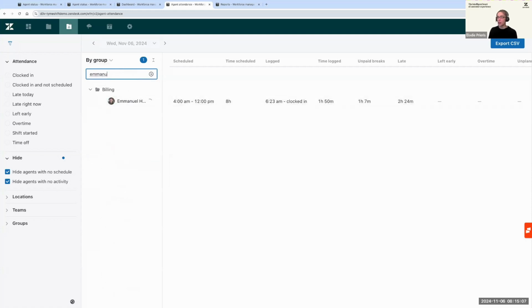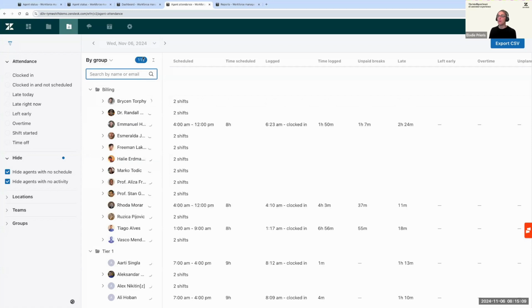You also have the number of active agents highlighted in blue. You can export all the data via CSV. And you have the same filtering system with the filter icon located here at the top left corner.